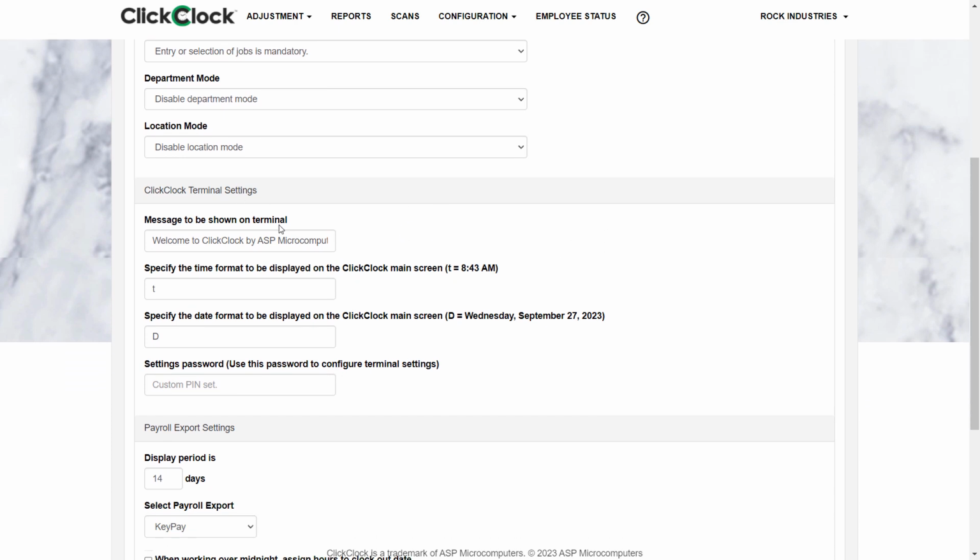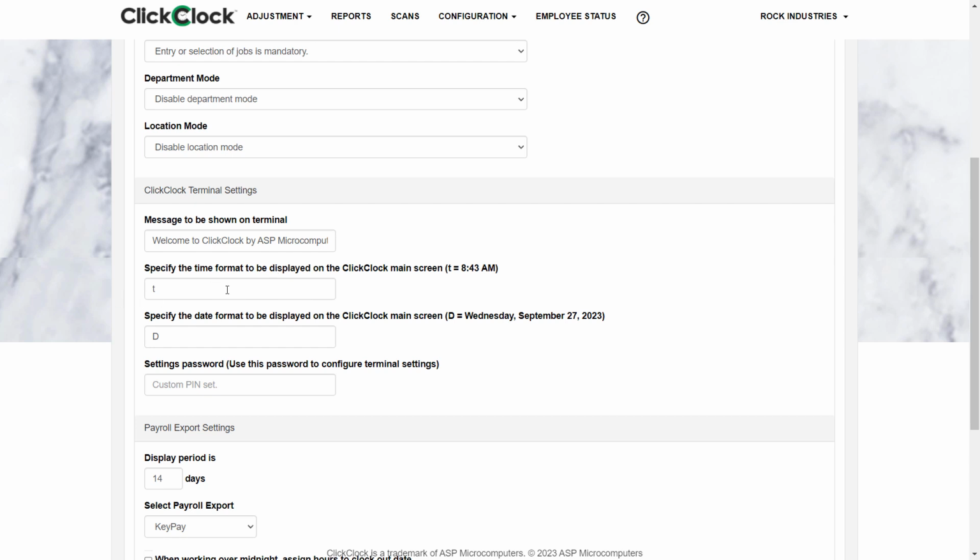So the terminal settings as well, we have a message that's shown at the top of the front screen of the terminal, which is welcome to ClickClock by ASP Microcomputers in this case. We can specify the time and date formats on the screen. At the moment they are set to show AM and PM and the date in this particular format.